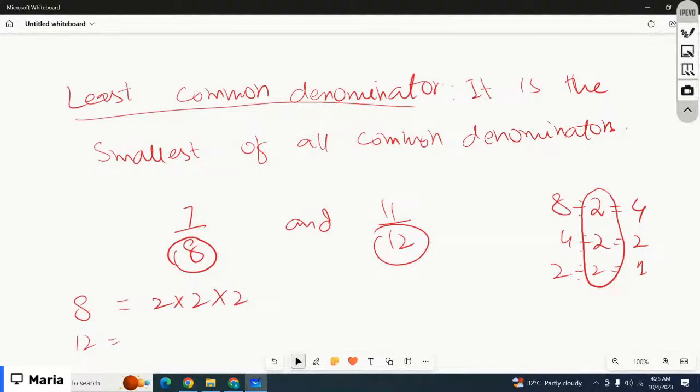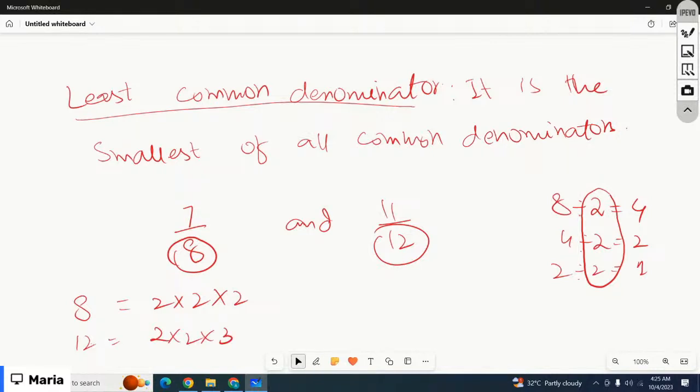If you need help with the prime factorization, you can search the channel. Just write down the lesson name followed by the channel name. You can find so many lessons on the prime factorization. Just go through the lessons if you need help. Got it? Let's write down the prime factors for 12. They are 2 times 2 times 3, right?